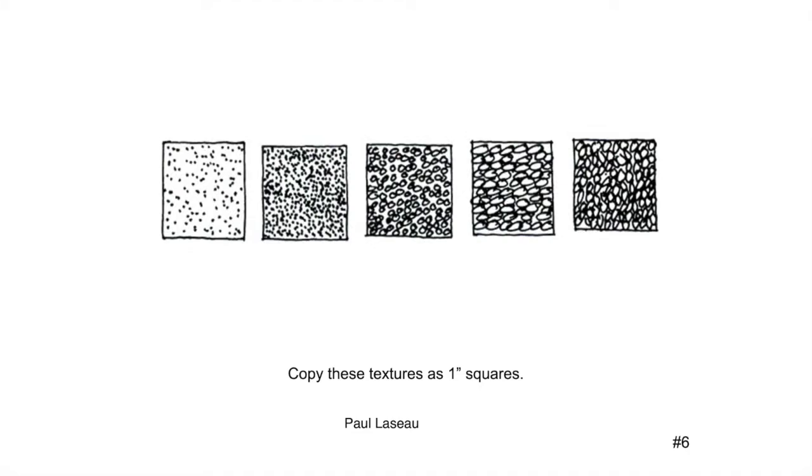Round six is a series of dots and loops. We often use pointillism or loops to represent stone or pea gravel or even concrete. So again, Paul is responding to some of the traditional hand drafting language that we use to depict materials in the art and discipline of hand drafting coming forward here into the freehand sketching.